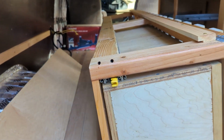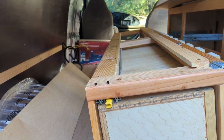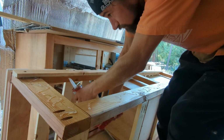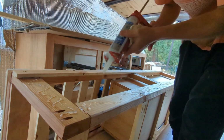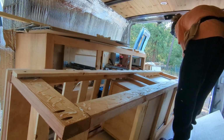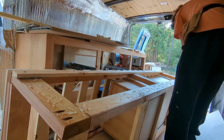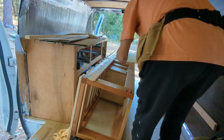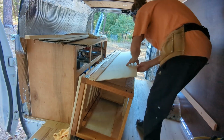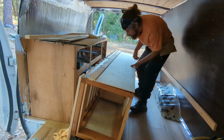So it'll just eliminate vibrations and stuff and just keep it a little more securely in place. And then I'll just use like a 3/4 inch flathead screw just to keep everything in place. I just used some cheap silicone for this step. You could use an adhesive silicone if you'd like. I just had this stuff lying around, and since I'm screwing in from the back into the panel to hold it in, I felt like that wasn't needed, and this is just going to be primarily used for vibration control. Just kind of putting it on an angle, working its way in.